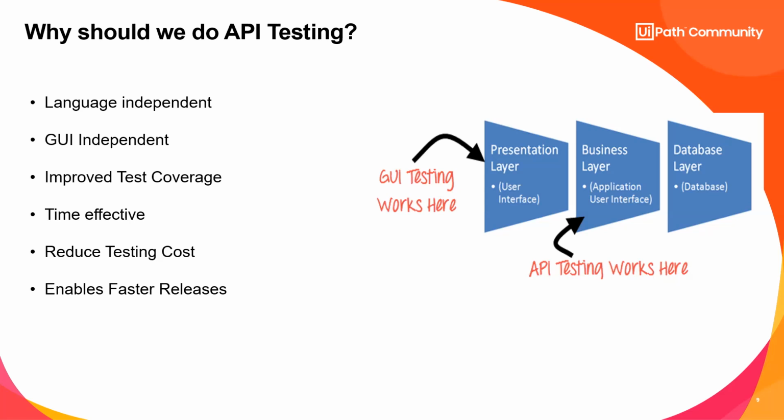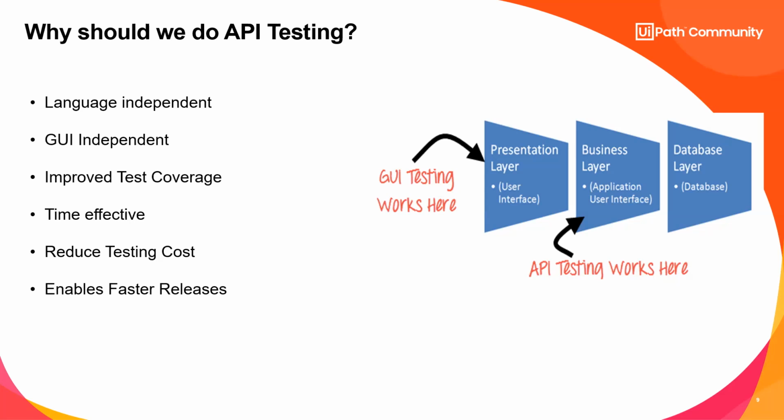So time is very less in API testing, where you just send your plain request in XML or JSON format to the software and get the response in the same format. So all the GUI time, whatever the website will take, is not there. So it enables faster releases because testing is fast in that case. So API testing is a really important phase of the testing process.